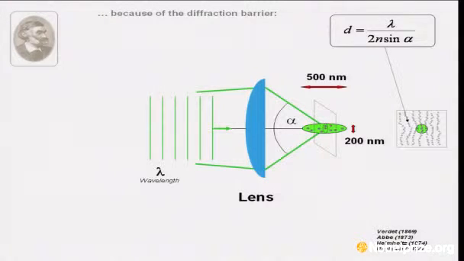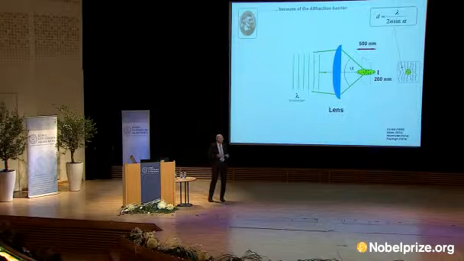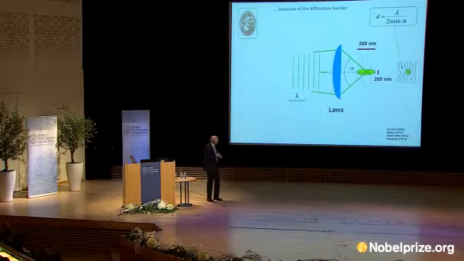Rather, the light will be smeared out here in the focal region, forming a blob of light that is at least about 200 nanometers wide and about 500 nanometers along the optic axis. And this has a major consequence. If we're having several features falling within this range, of course, they will all be flooded at the same time with this excitation light. And hence, they will produce signal at the same time.